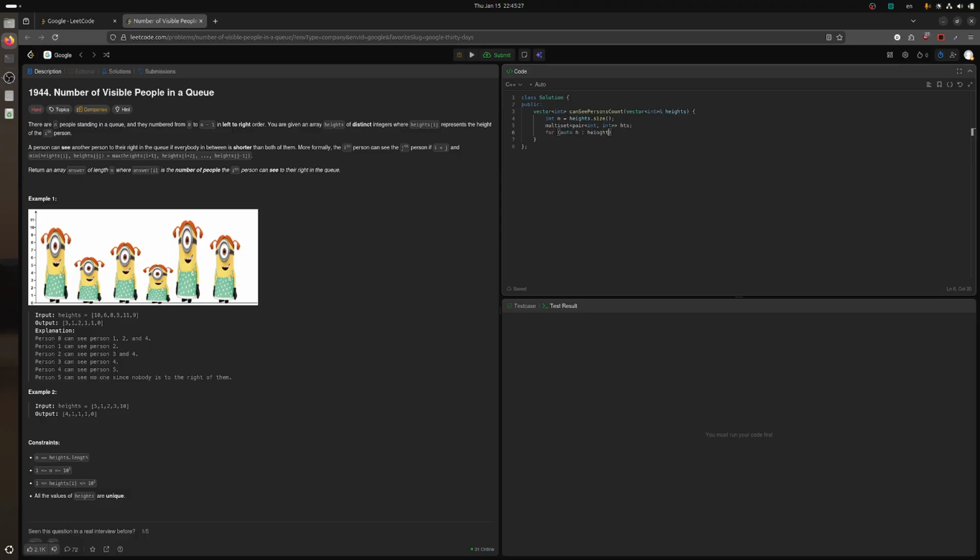Auto height. I'm not sure if this will be slow, to be honest. I think it will, but update the list. Well, I want to do heights. Okay, so first I erase this.